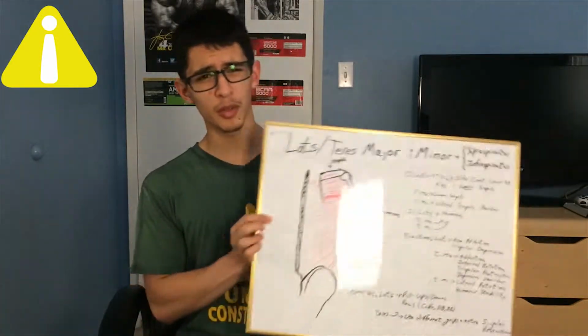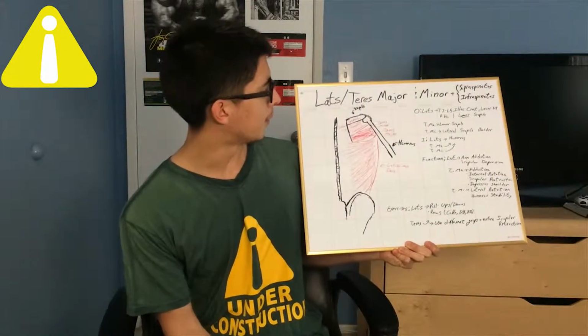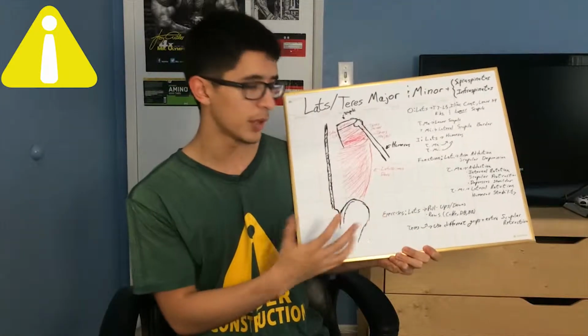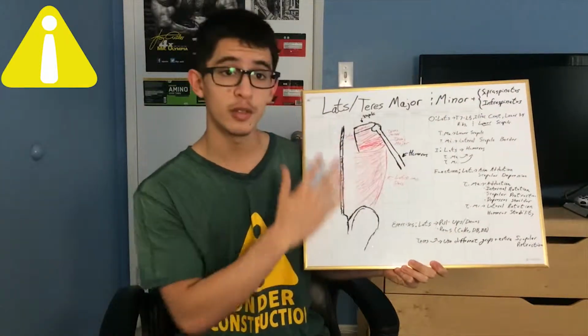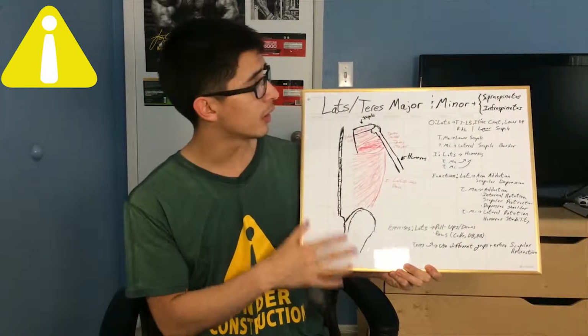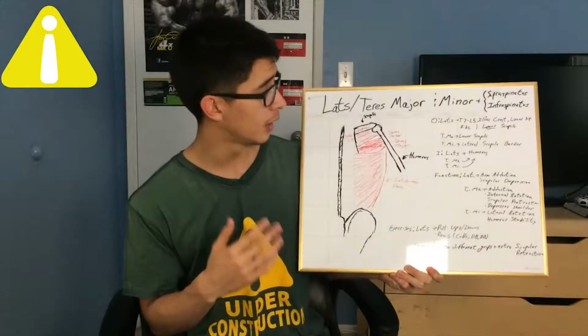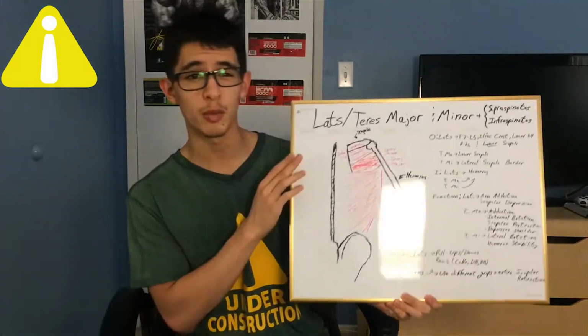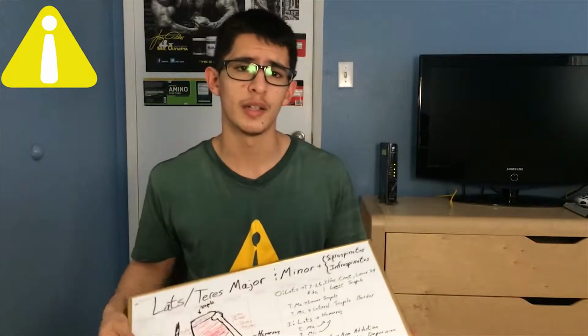So again, one more time, the lats originate in your spine and sometimes on your iliac crest, and insert into your humerus. The teres major and teres minor originate on the scapula, as do the supraspinatus and infraspinatus, and they all insert into the humerus. All of them help with internal rotation, external rotation, and arm adduction. So that's pretty much it. Kind of a weird video, but it's kind of hard to explain how all of this comes together.